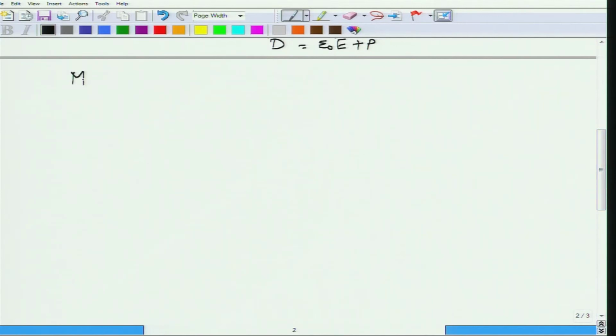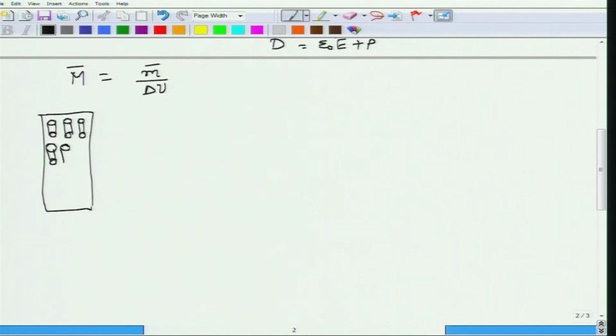So, we define magnetization M as magnetic dipole moment per unit volume, and for the case of a permanent magnet such as a bar magnet, remember this equivalent dipole thing that we were talking about. You can imagine them having a positive and a negative fictitious charge forming a dipole moment, and each of them can be thought of as a north and south pole. This is the traditional view of magnetization, having two poles, north and south. North corresponds to fictitious positive charges and south corresponds to fictitious negative magnetic charges.